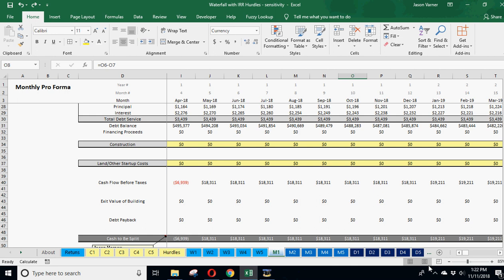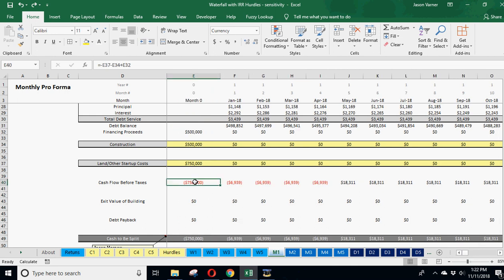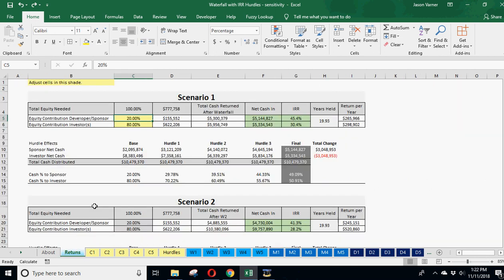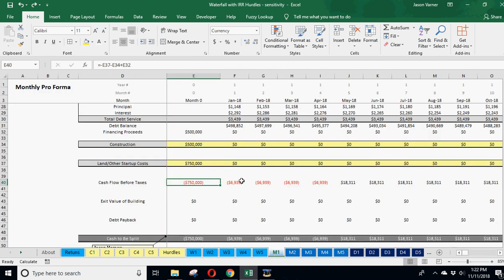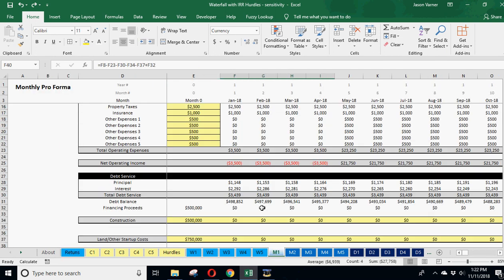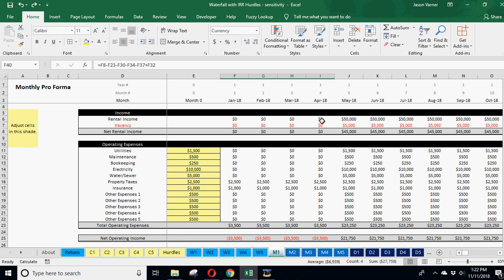cash flow requirement is. Let me go 750,000 because we're financing 500 of the total required cash of 1.2 million. So saying you got 750, the initial investment is 777, and that's because we have a couple months of negative cash flows here while we're still not collecting rental income yet.